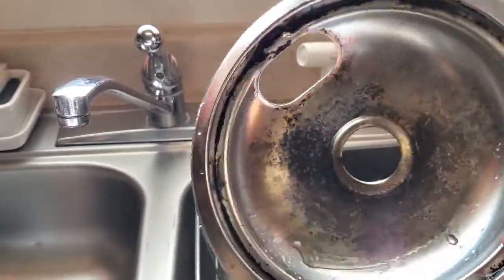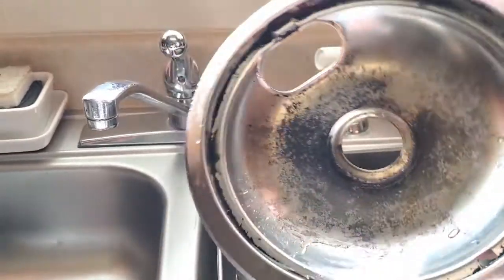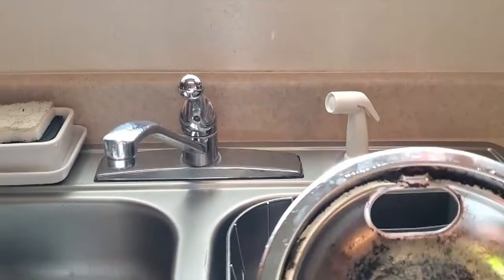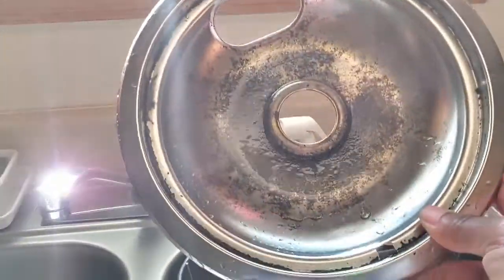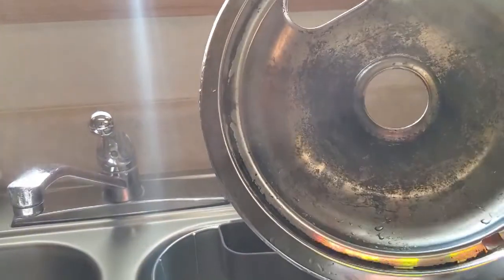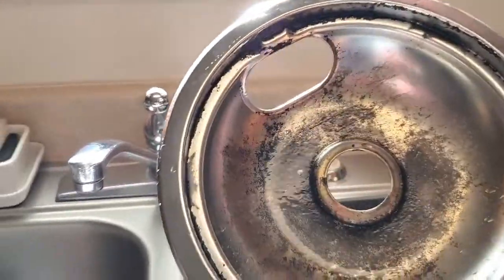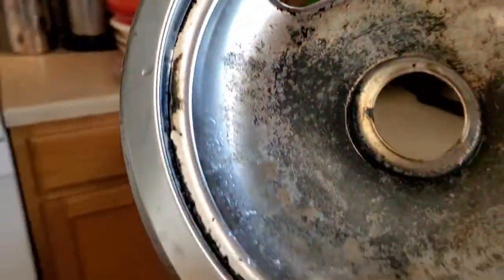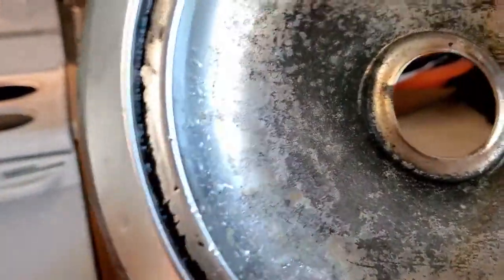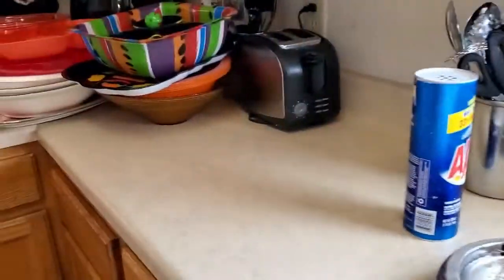This is one of the ones that I bought last, and I think I bought them right around the first part of November, because I was getting the house ready for Thanksgiving. And I've cleaned them probably twice since I bought them, and this is what we have here. I don't know if you can see that. Let me show you. It's just caked on, burned on. Almost, from me scrubbing on it, it's kind of trying to rust. I can't deal with that.